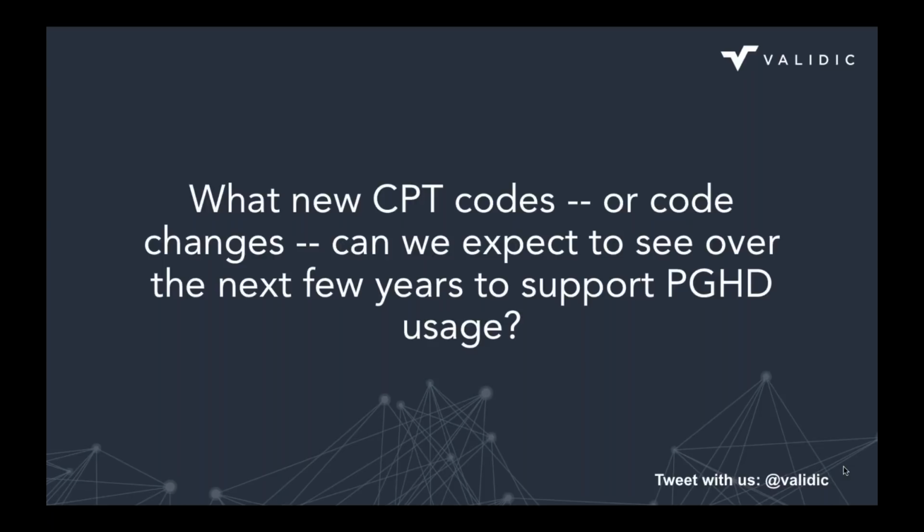The other thing CMS has done is they've adopted other codes that reflect the changing nature of the healthcare industry that would not be in a traditional fee-for-service system. So specifically, they have codes for chronic care management, for behavioral health integration, and for transitional care management. And these codes really allow for monitoring and coordination of care for certain patients, not all patients, and allow physicians to be reimbursed for some of the services that don't occur in that face-to-face engagement. So again, CMS is showing that they're trying to better support the incorporation of time and effort that goes into monitoring and coordination of care for some types of patients.